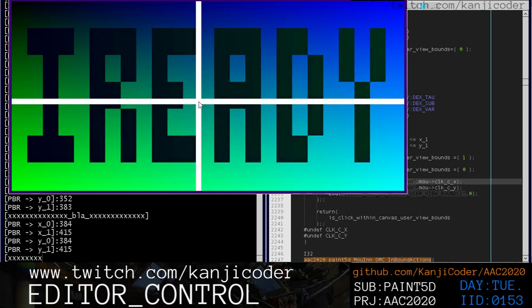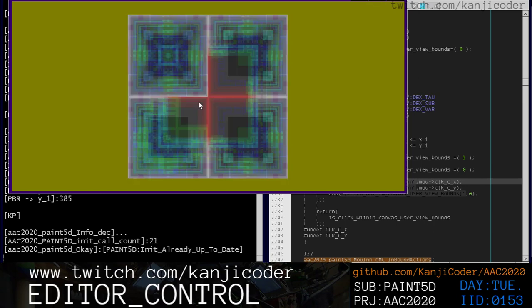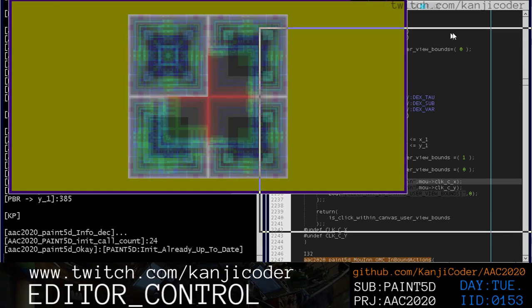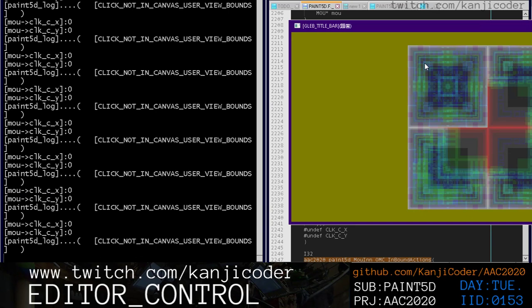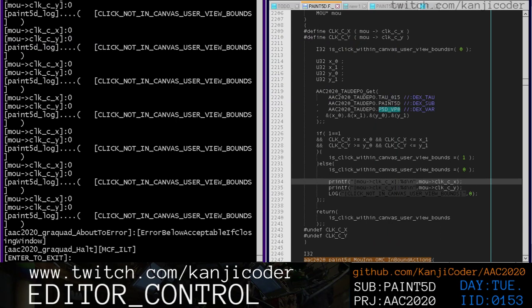And then if we go over here to this shader, we load a pattern in here. But that's not the mistake, right? The mistake is that when we click here, click not in canvas user bounds, it says the click is 0 and 0. Okay, so now we're going to close this, and we're going to fix that, I think.